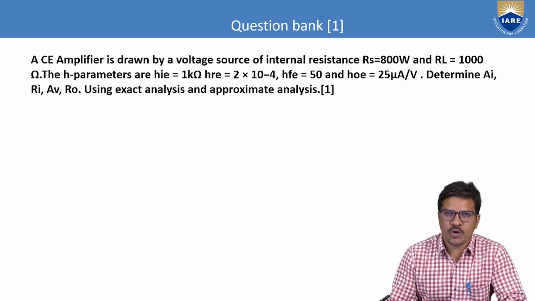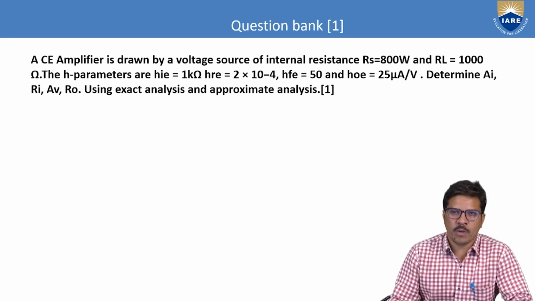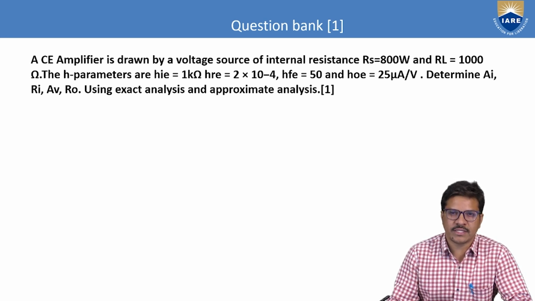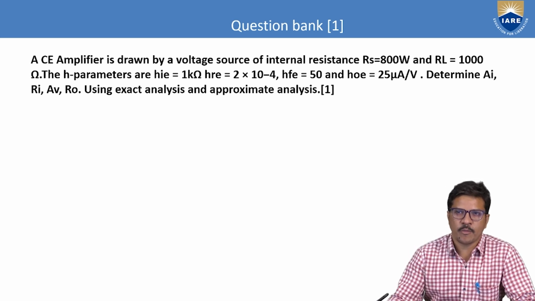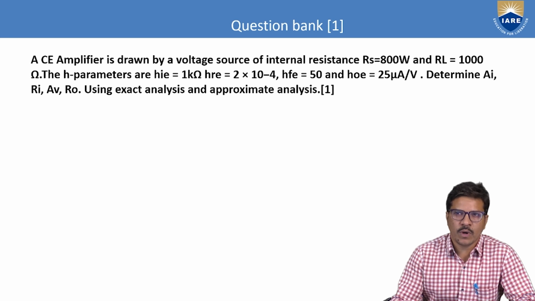For example, from Module 2, the most important problem is regarding the H parameter model analysis of a given transistor amplifier. Questions might be asked to determine or design a CE amplifier for given H parameters using exact analysis and approximate analysis. In this lecture, I am giving an idea of how to understand this problem and how to do it in the examination.